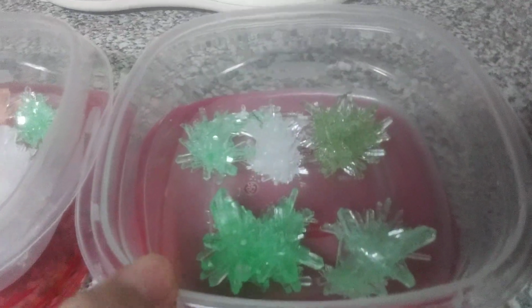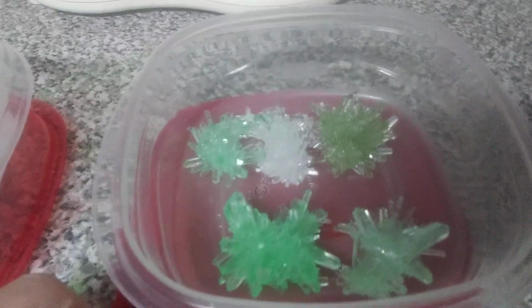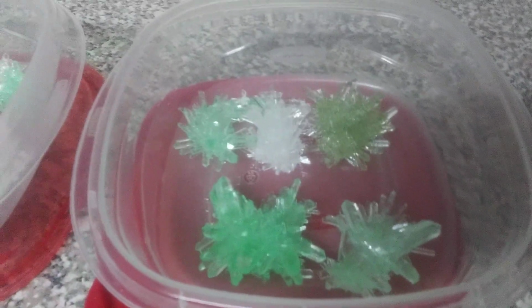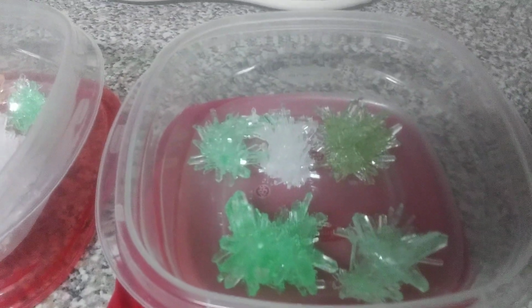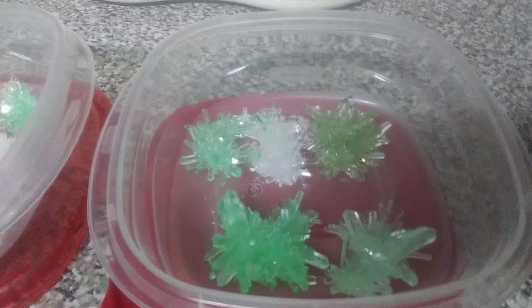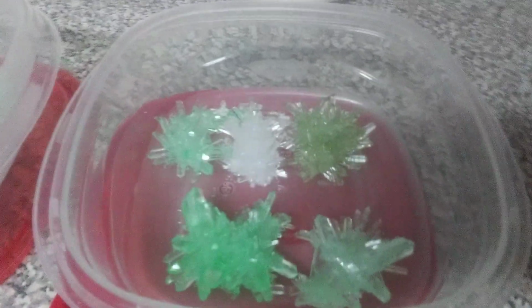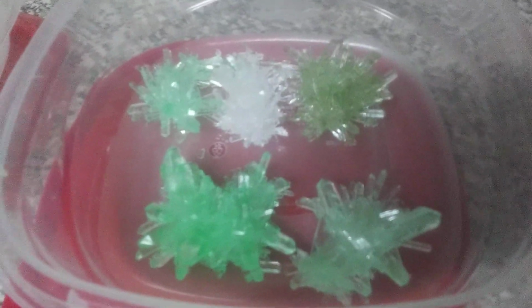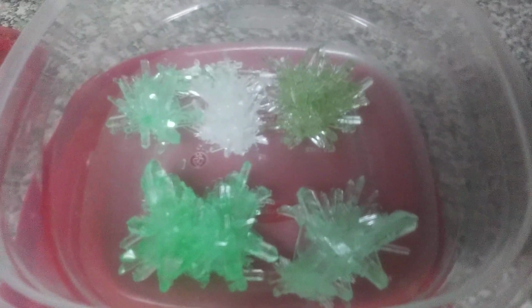Alright, so I got some of these, what they call ADP crystals or MAP crystals. It's ammonium something diphosphate something. It's a fertilizer. You can look it up, ADP or MAP. They're the same thing. They call it by different names. I'm not sure why, but it's plant fertilizer. I know it's phosphate, ammonium, and nitrogen maybe.